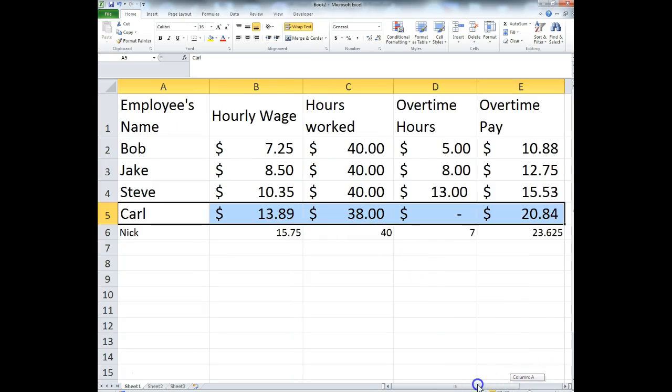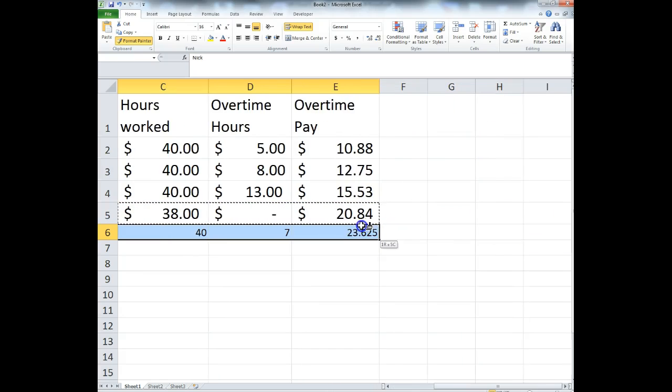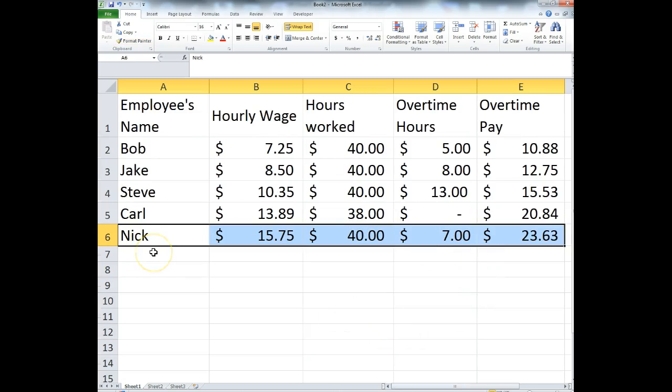Another thing I'll talk about while I'm here right now is I have it formatted differently up here, and I entered something new. So instead of having to go back and type in Times New Roman size, whatever size it is, 25 or whatever, all you have to do is highlight this, and you can click Format Painter, and then highlight the next set of data, and it will format it for you.